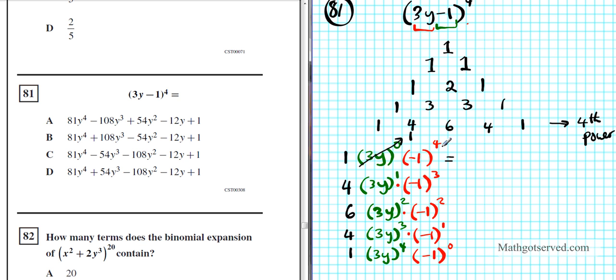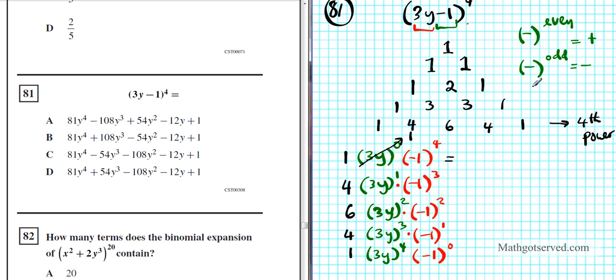Negative raised to an even power is always positive. So you've got to remember that. Okay? Negative raised to an even power is always going to be positive because they all pair up. But if you have negative raised to an odd power, it's going to be negative because you have an odd number of negatives, and one negative will be left alone.